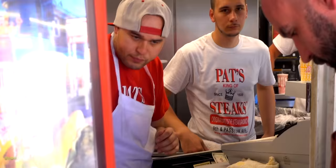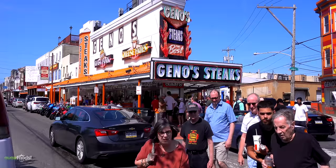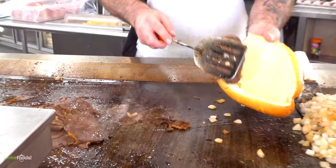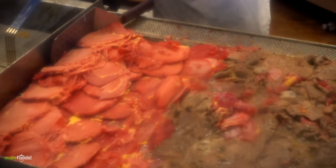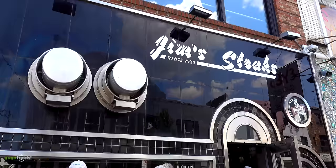In order to do this correctly, the first thing I needed was some research, so I went straight back to Philadelphia for it. If you've never been to Philadelphia, do it - it is an amazing city and something that must be experienced. The first stop is always the classics, Pat's and Geno's. Like I mentioned in my previous video, they are fantastic, however they are completely different from each other. They are the originals and you can't go wrong with either one of them.